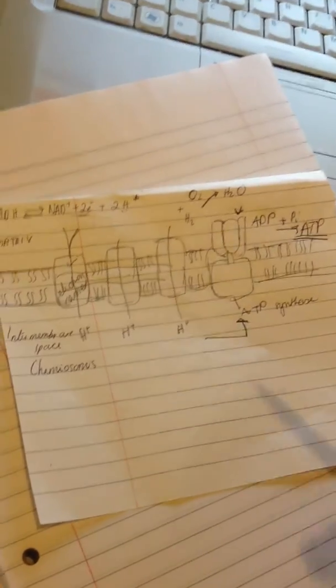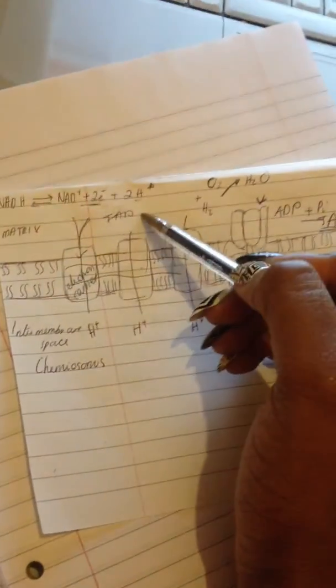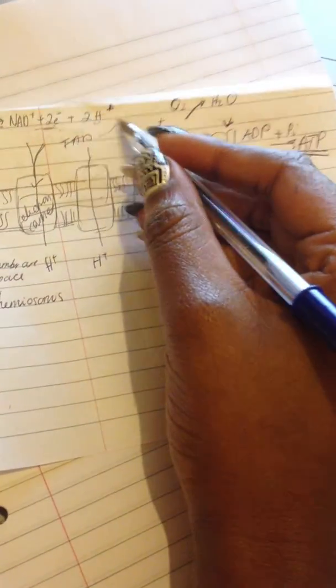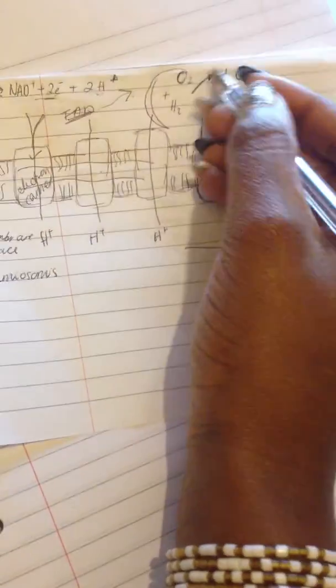Now, our FADH2 that we also made from our Krebs cycle also dissociates, giving us two hydrogens and some more electrons that flow through this electron transport chain, pumping these hydrogen ions across into the intermembrane space. And these hydrogen ions then join with an O2 molecule, which makes this aerobic respiration, to give us H2O. So that's what is happening here. It joins with these hydrogens from FAD, and joins with an O2 to give us H2O.